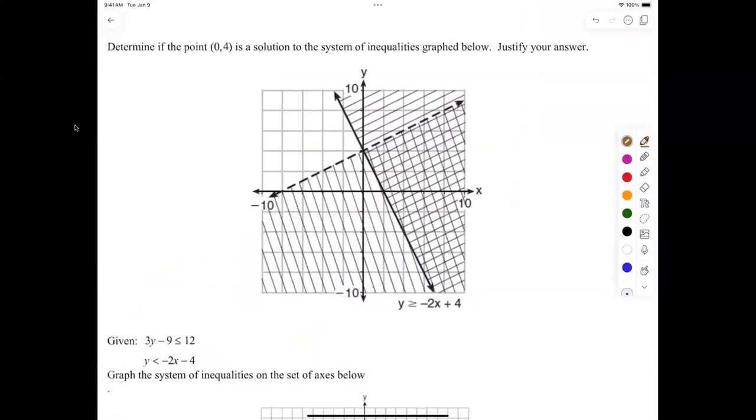Is 0, 4 a solution? Plot 0, 4. 0, 1, 2, 3, 4. Is it a solution or not? No, it's not a solution because this is the overlapping area. The overlapping area is the solution. Now, if you're just putting down yes or no, once again, I'm trying to tell you it's not helpful. If you thought it was yes, be bold. Some people thought yes because they looked at it and said, it's shaded, therefore it's a solution. Is that necessarily true? No. That is not a solution.